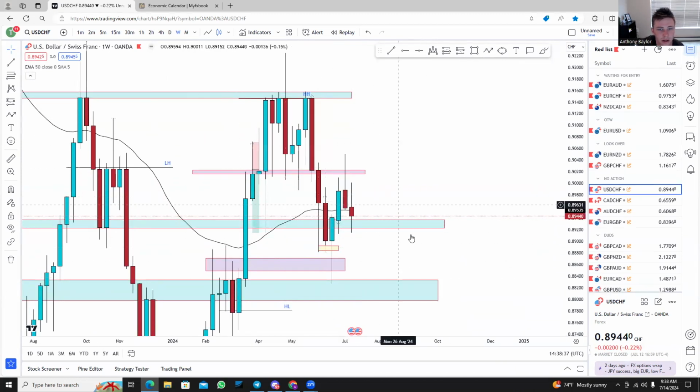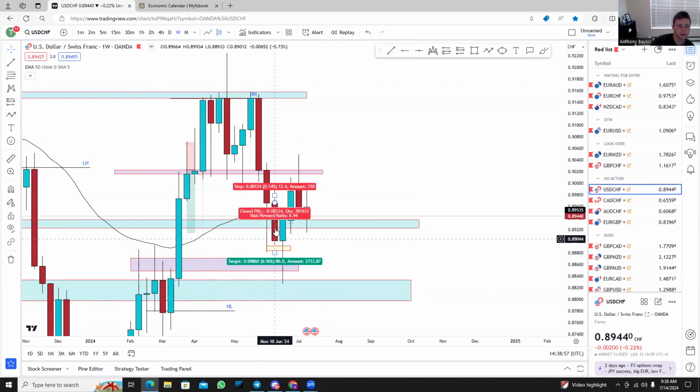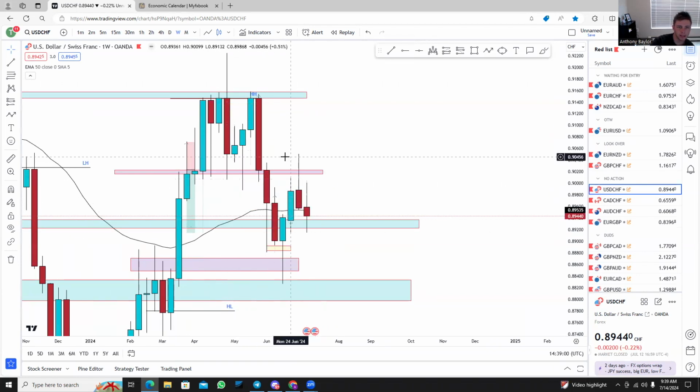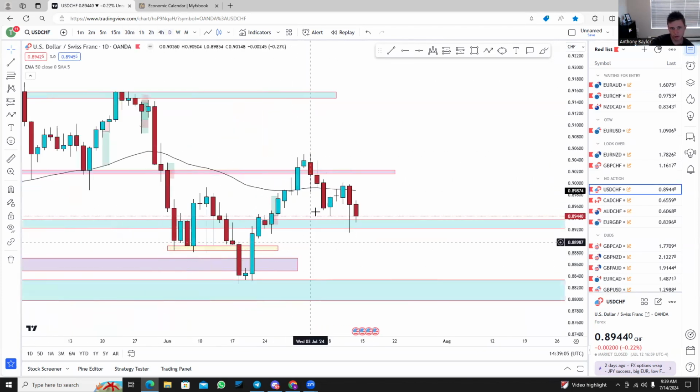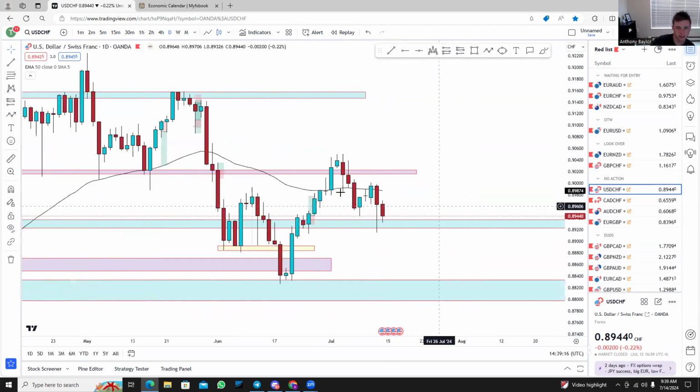Weekly area of interest off of a weekly doji candle rejection. We're at a weekly EMA at a double top formation, retest neckline rejection. Boom. You see that? That's a huge double top. Boom, boom, boom. Break. It broke that neckline, came back, retested the neckline, and rejected. Beautiful. Daily's rejection. Here's that double top again. It's also a head and shoulders formation. Neckline retest on the daily. Boom. That's crazy.